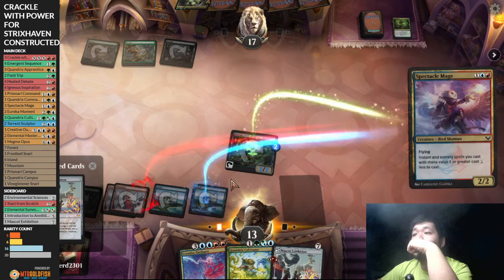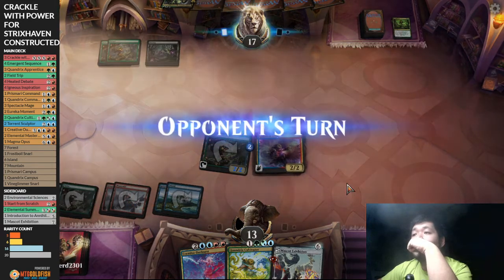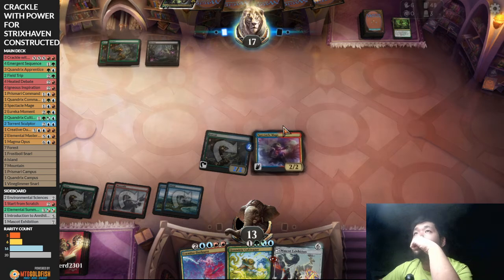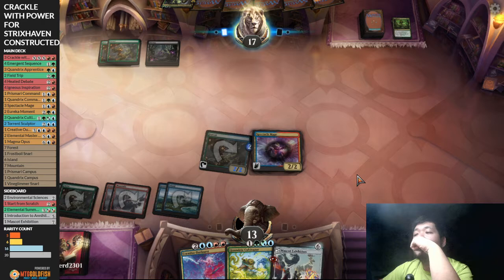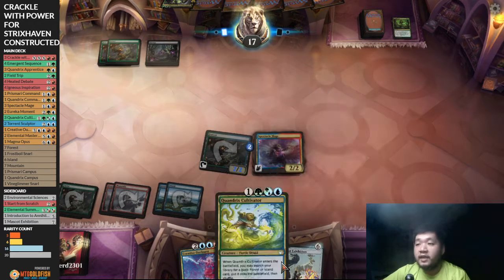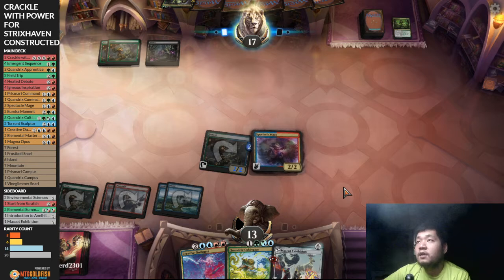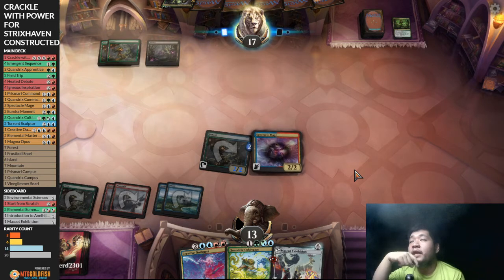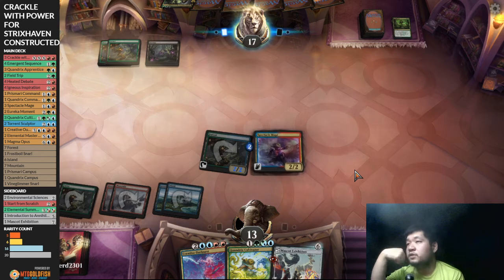And let's just play the Spectacle Mage for now. Yeah, because it definitely reduces these, so I don't have to worry about tapping this. Yeah, looks like our opponent's been stuck on mana. I think the biggest culprit is the black mana. That might be the biggest issue there. Otherwise, I don't see a reason for our opponent to be stuck at this point.